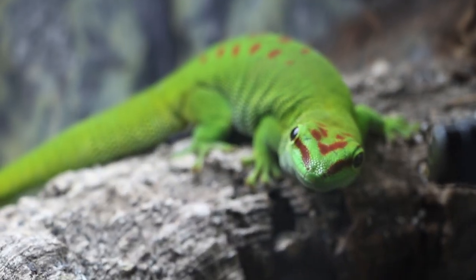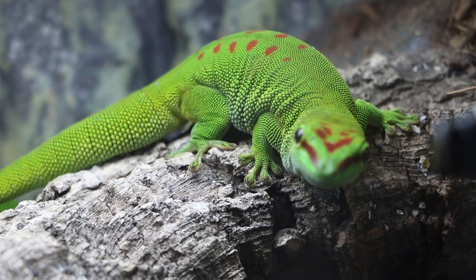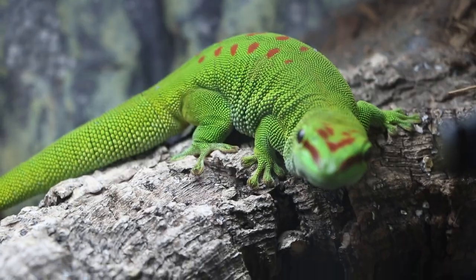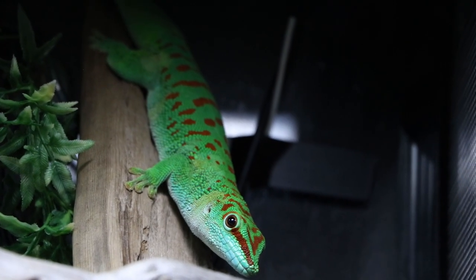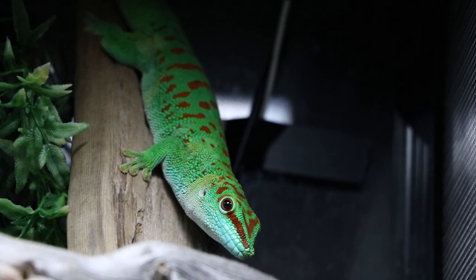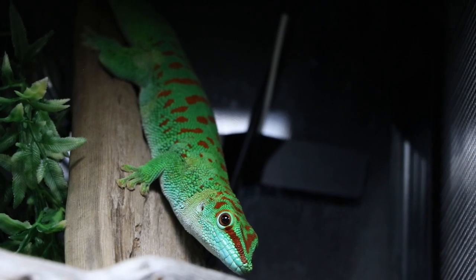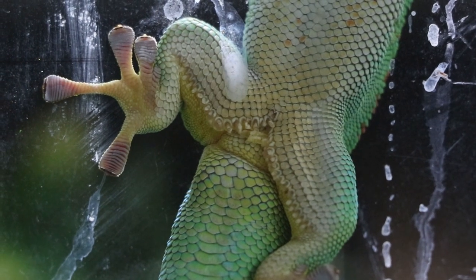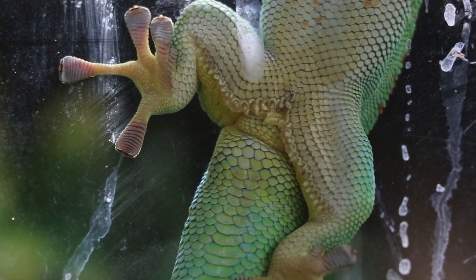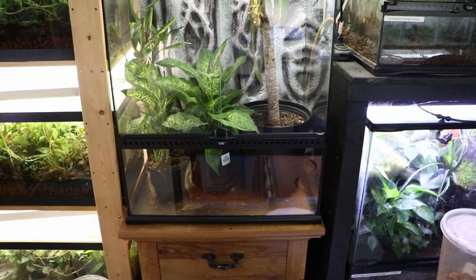After doing some more reading I came to the conclusion that the second gecko was actually a female. So I started looking for another male and found one at the Pisces Pet Emporium in Calgary — actually the same place I got the original one. I got this male right here, which is a really gorgeous male — tons of red, I really like the patterning on him, and he's even got a little bit of blue tint in a few spots too, which is interesting. And as you can see, this guy definitely has the well-developed femoral pores, so he's 100% male.